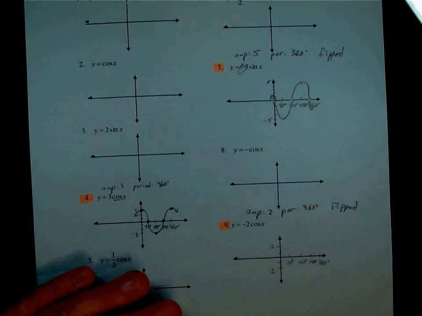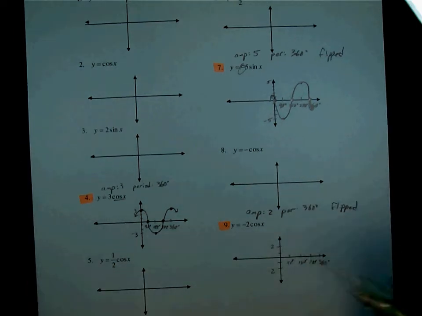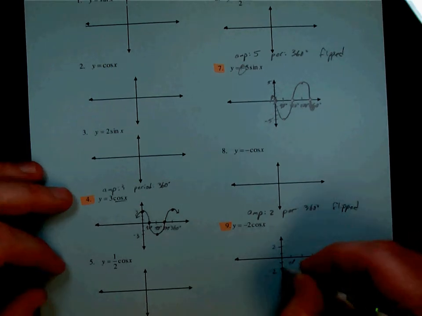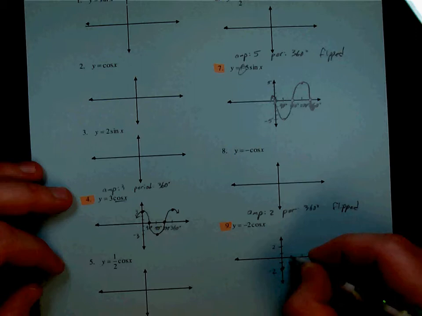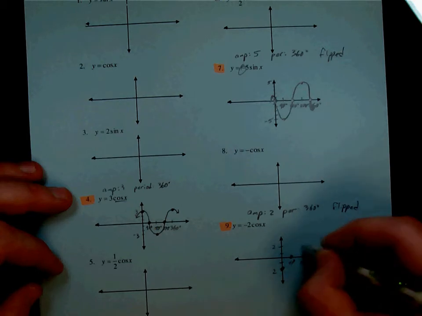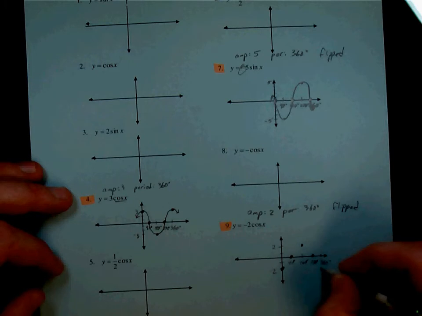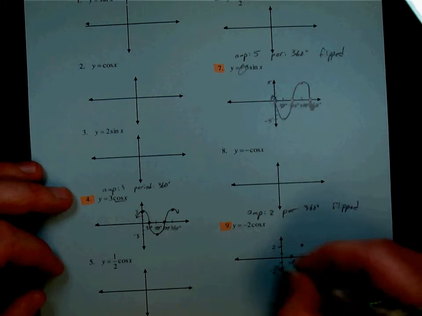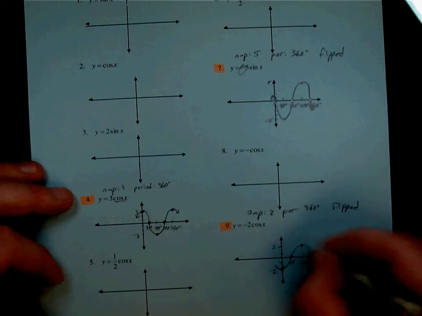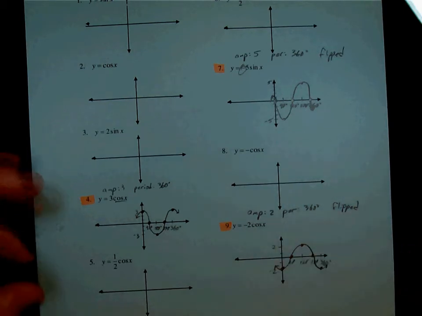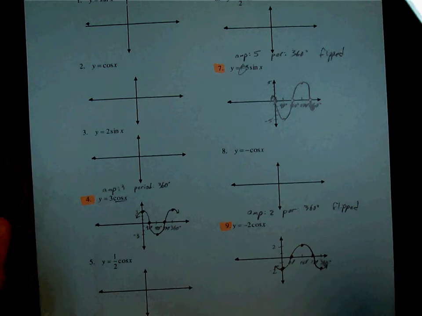Okay, it's cosine. Cosine always starts at the top or at the max, except this time it's flipped. So instead of starting at the max, it's actually going to start down here at the minimum at negative 2. And then it comes up to the midline. Then it goes up to the maximum, back down to the midline, and then back down to the minimum to complete the full cycle or full period. Curve through the points. Make sure your arrows make sense, that it actually continues that pattern. Don't have arrows that go to just wherever randomly.